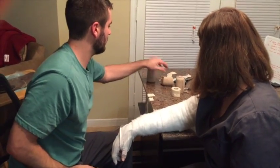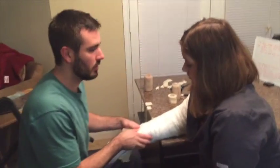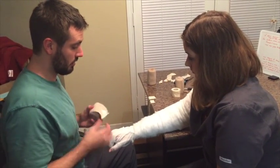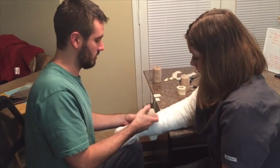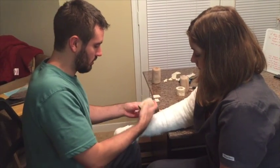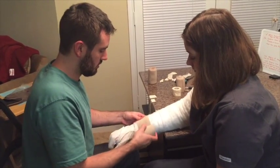Next bandage that we're going to be doing, this one right here. These are short stretch bandages. These are going to apply most of the compression that you're going to get to move that fluid. Okay, so we're going to wrap around the thumb first. So always think, wrap the bandage towards the side that you're going to wrap. So I'm going to wrap it towards the thumb side first. So here we go. And try to be below those bony prominences.